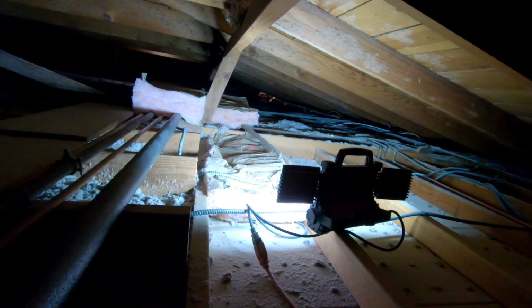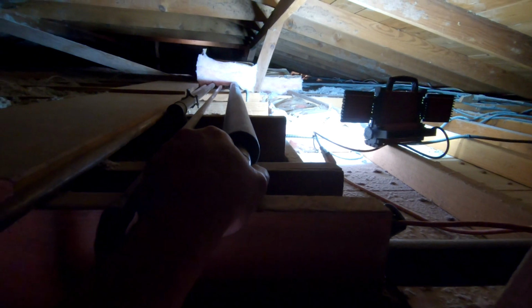Going in the attic, the creepy dark attic. Where the light is actually where I'm at. So I don't have to get in here too far from the opening, but I just wanted to show you guys this. So this is the main line coming in, 3/4 pipe. This is the hot pipe, hot water going to both ends of the house. And then this is a cold line going back to the bathroom. Now I'm debating, do I tap into this cold line for my water feed for the hot water heater, or do I do it on the main line? I can't decide.